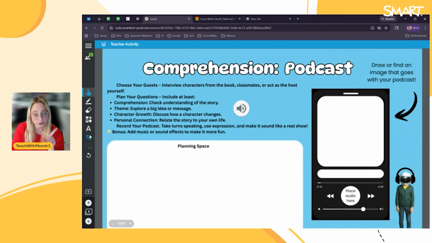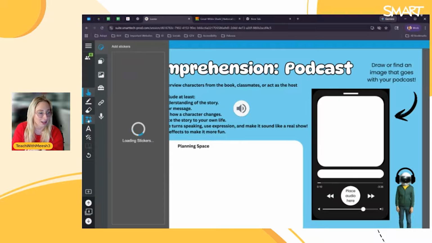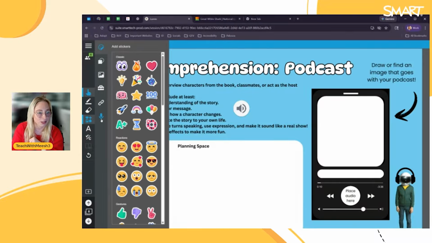Now, if you don't see them and you just see three dots, click those three dots and then all those tools will appear. And if you click on that button that has the heart and the plus, we call that button your gallery. If you click in there, you'll notice you do have a little microphone button. So students have different ways to participate in an activity.